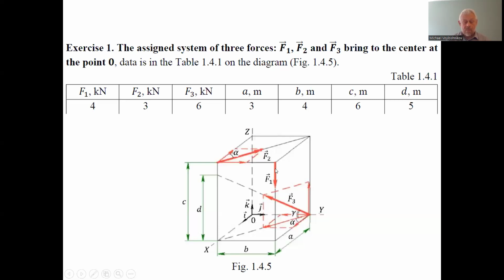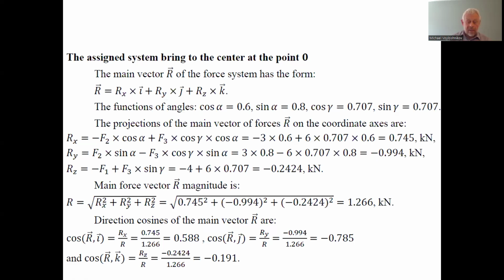and the projection of force F1 to axis y means F1 multiplied by the arm A, and it rotates counterclockwise, so is a positive side, and F1 multiplied by arm B rotates clockwise, so projection of... excuse me, I'm talking about the moment determination, sorry. We still determine the forces.